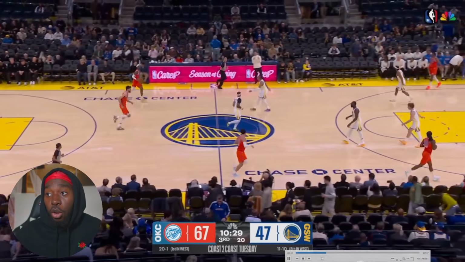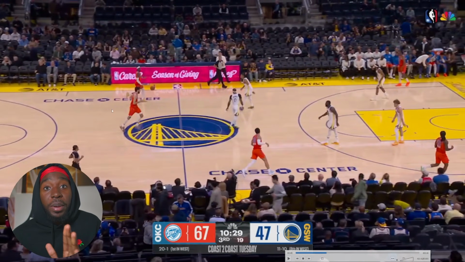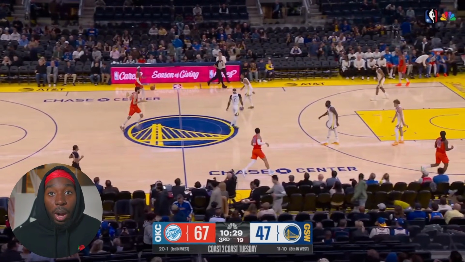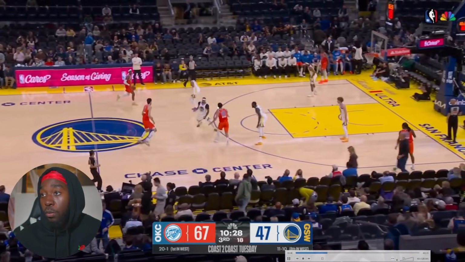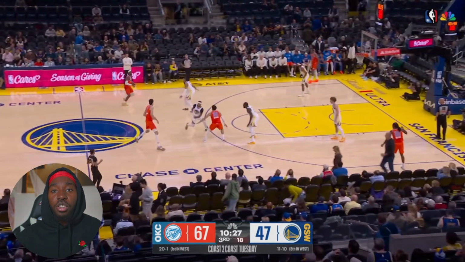down here, right? The Thunder coming down in transition. What I want you to pay attention to again is action, right? What's happening off the ball. So pay attention right here to Mitchell and pay attention to Chet. But most importantly, pay attention to the defenders, Payton and also Draymond. Watch what's going to happen, right? So AJ Mitchell comes over. Gary Payton's like, oh, they're going to run that little transition back screen, pin down, little flare screen they love to do, right? So what Payton has to do right here, he has to now chase in this action.